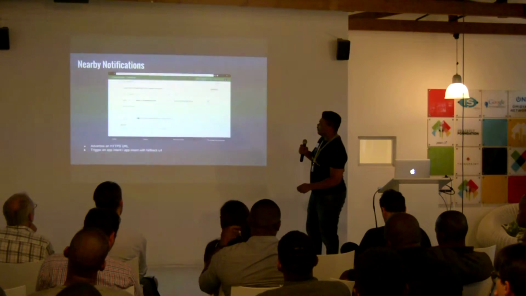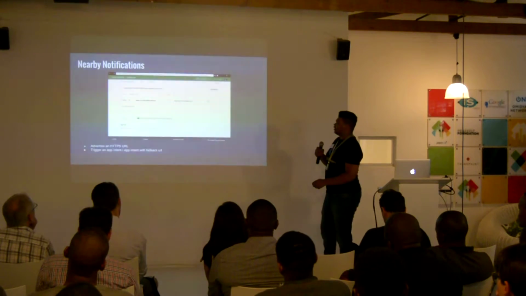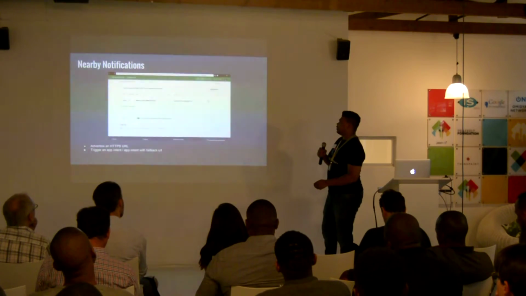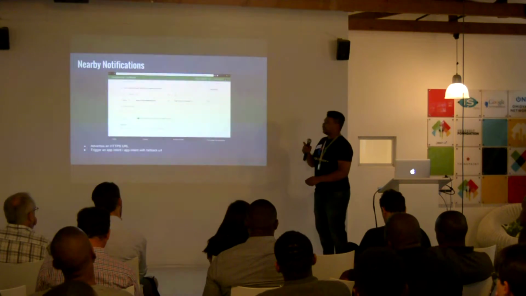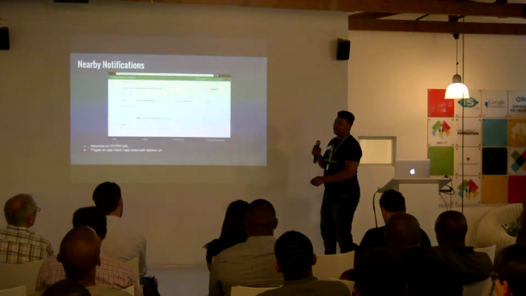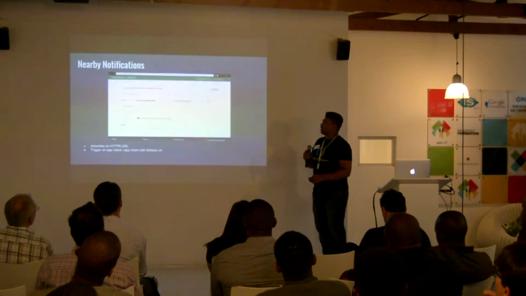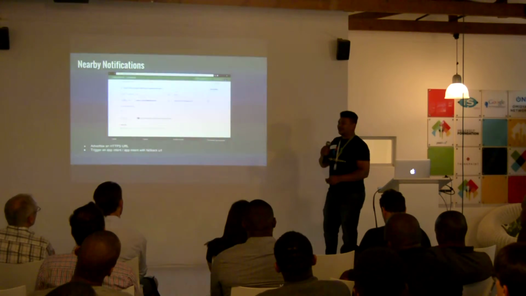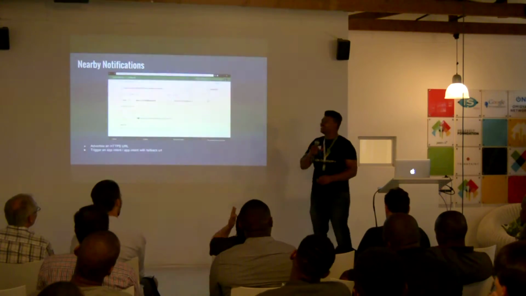Over here you can give it a web URL, or an Android app intent, and then there's also app intents with URL fallback. So if the person doesn't have your app installed, you can be like, oh cool, go to this URL or go to the Play Store and get my app. That's really cool, and this is something that I really like doing, and people get annoyed when they walk into my house because they get notifications.